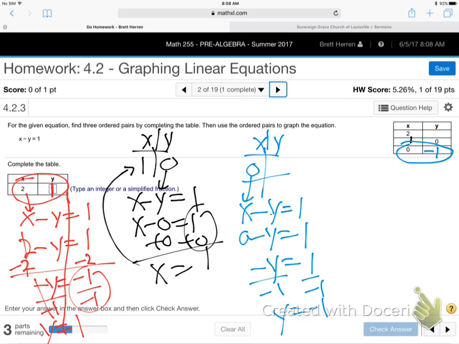Can't you just take that and make it a negative, just change it to a negative instead of doing that last division step, or is that really necessary? Yeah, you're right. When you're looking at negative y equals 1, just say, okay, so y is -1. Yeah, that works. That's true. Yeah, that'll always work.